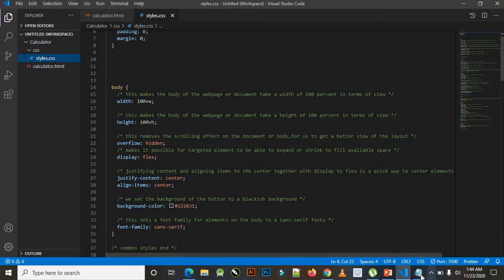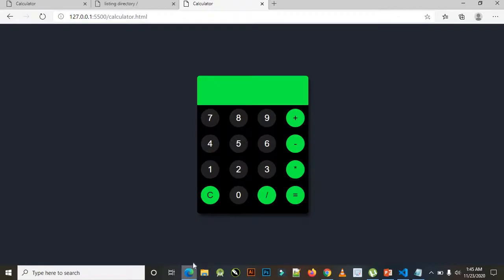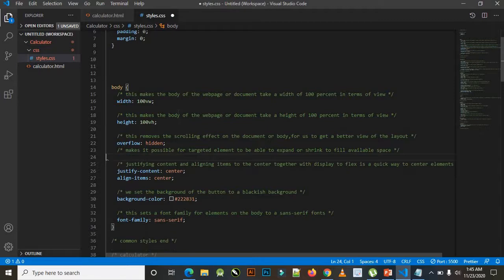Then also we set display. Normally the default for a display is block, I think, yeah, block. But we could set a variety of things from block to inline block to flex and other things. But flex is what I selected because it's a trick whereby I can centralize the entire calculator. If you notice, the calculator is central across the document, and the quickest way is that I initially set the calculator so that it would expand from one end of the page to the other by setting the display to flex, and that's why I set it to flex.